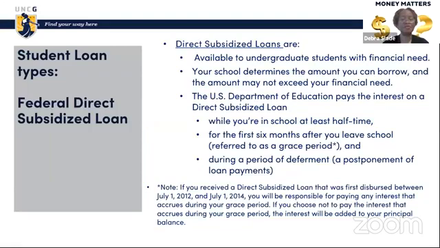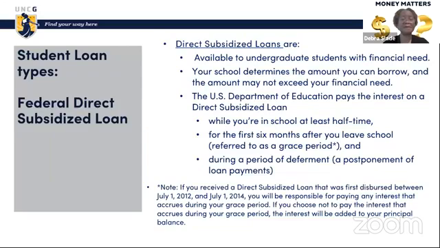That's the federal direct subsidized loan. Remember, if you're offered loan options, if you qualify for the subsidized loan, we will offer that on your student aid award, your student award letter, and you would need to accept that so that you can make sure that you use that. And that is the better of the two loans.